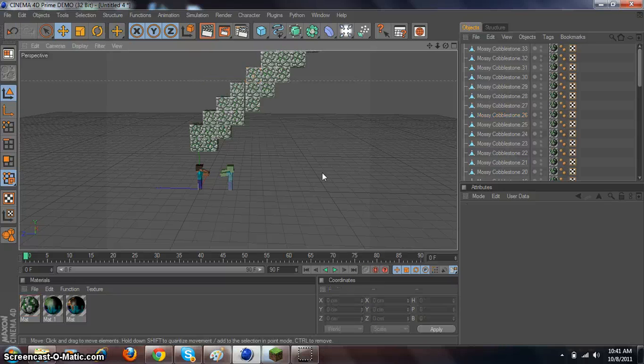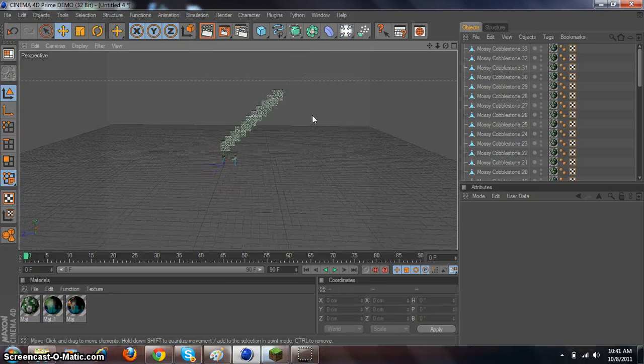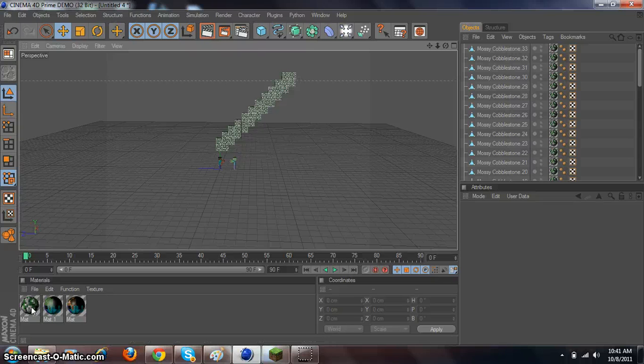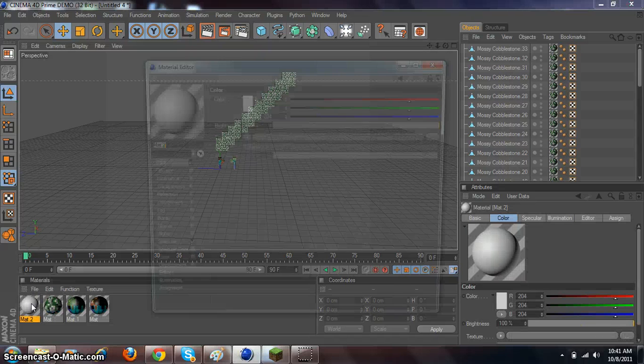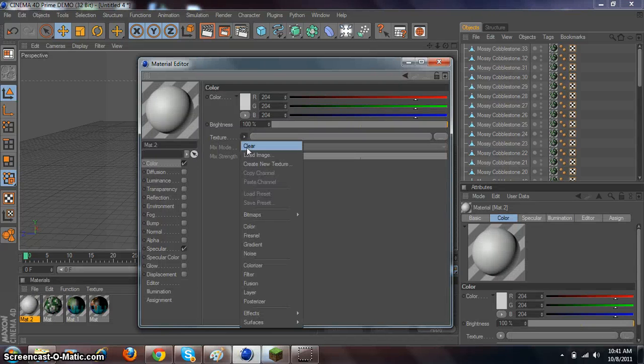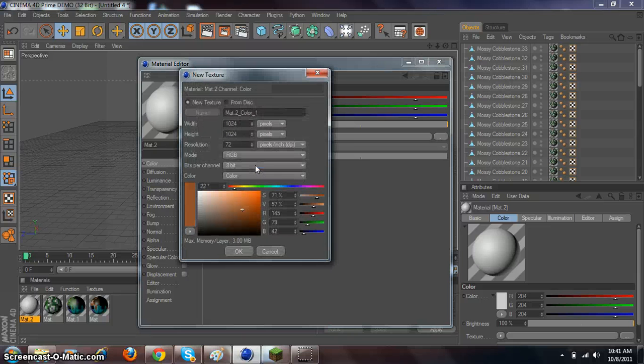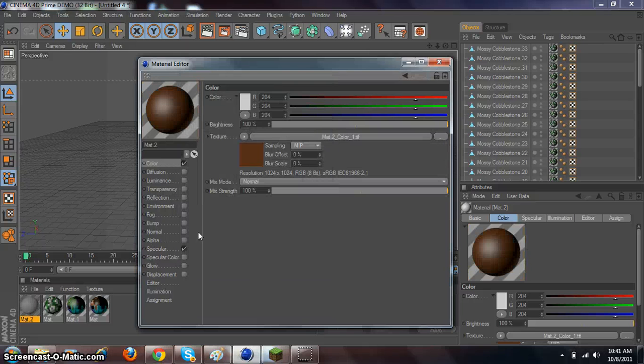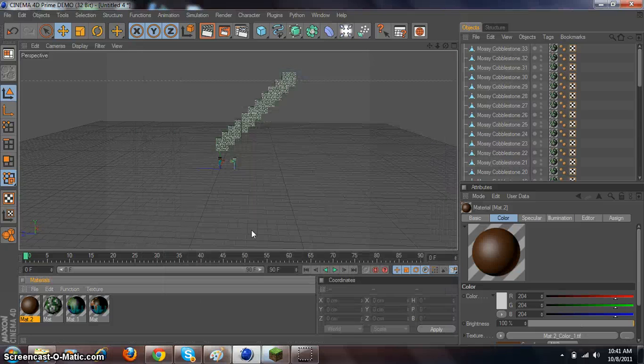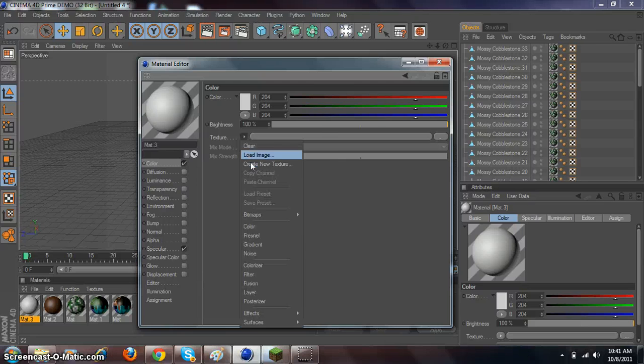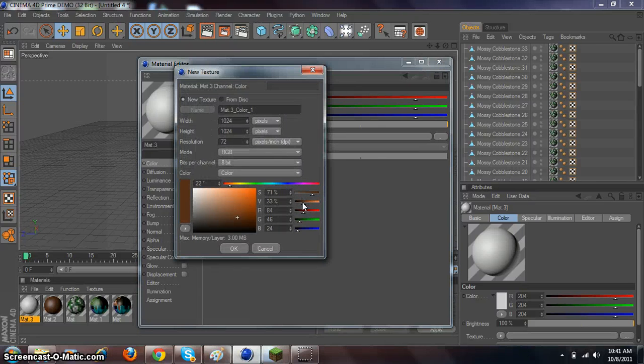Alright, now that you have your stick body base planned out, you can pretty much just double click here, select this. Alright, so click create new texture. Right now we're just going to go ahead. There's a dark texture right here, this dark. Then there's another texture. Let's create this one. Create new texture. This one's a tad bit lighter, so maybe right there seems good.